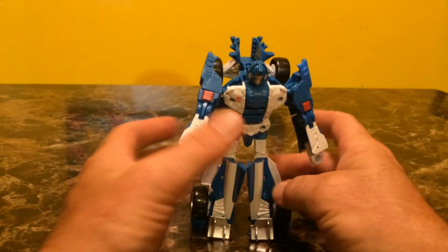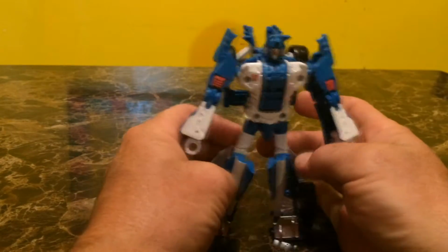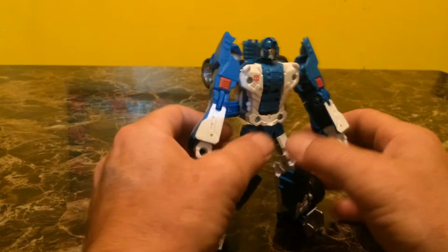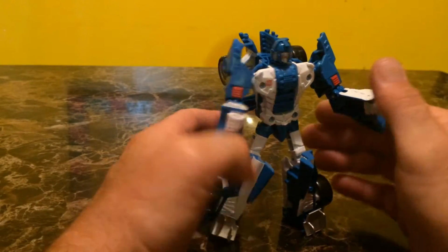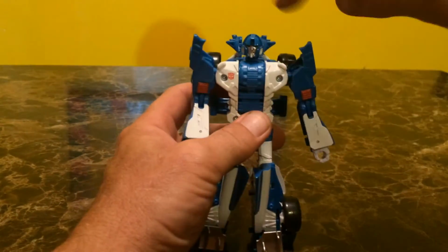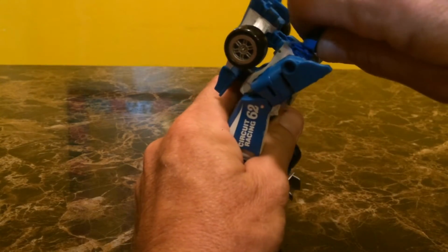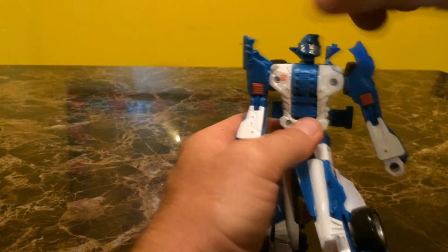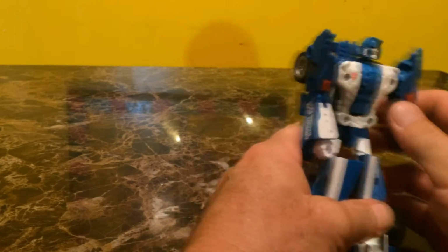And we're going to look at the figure again here and kind of talk about some of the articulation with the figure. Now, articulation-wise with this guy, there's a lot of different joints on him, so you can get some pretty interesting poses out of him. He's going to be really posable. We'll start at the head here. Mine is just a little stiff here. So you will get 360 degrees of rotation out of the head here.